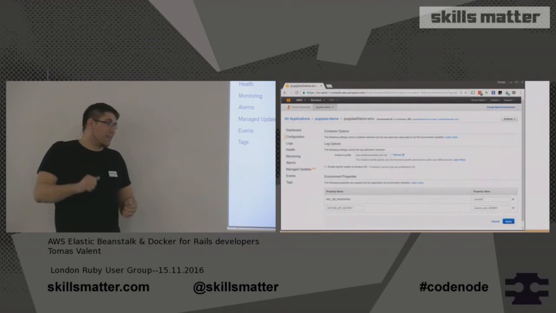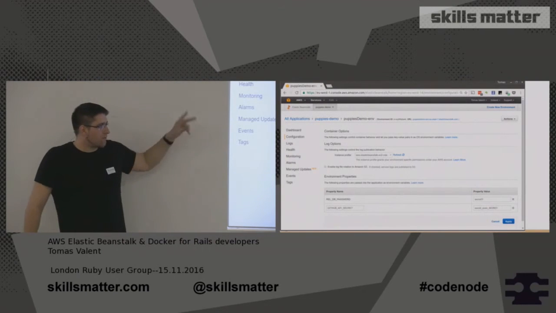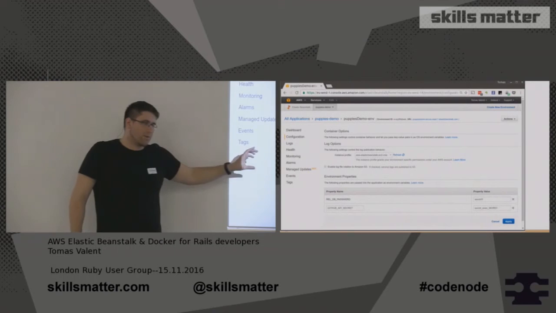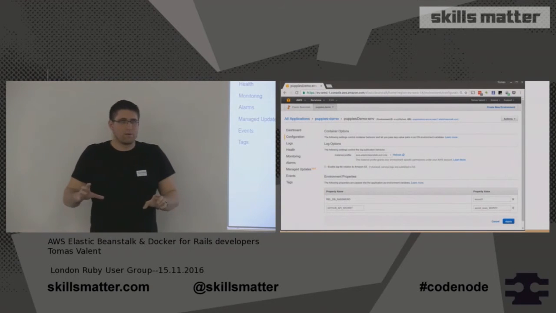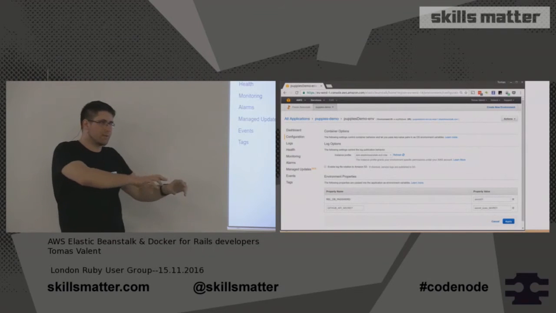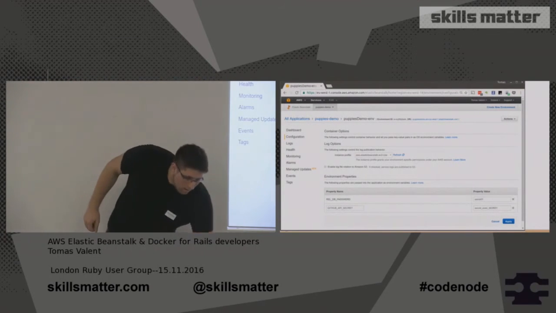It may not be a good idea to put a password or some secret API keys there. So what you can do is set these environment variables from a web interface, and Elastic Beanstalk will pass these environment variables along with the Docker run JSON environment variables to every EC2 instance and to the containers.